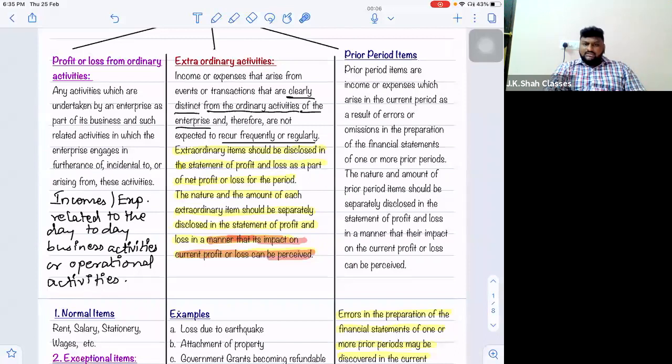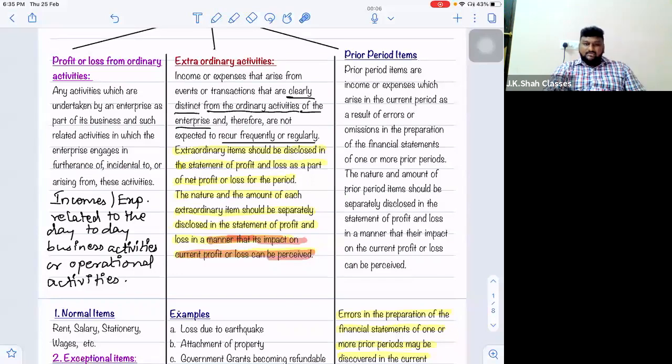So they have to be shown separately from your ordinary items. Now, I'll just request one thing. When I'm explaining something, please don't send your chat queries. Just wait, because it disturbs me and my train of thought gets diverted. Once the explanation is over, you can send your chat messages.